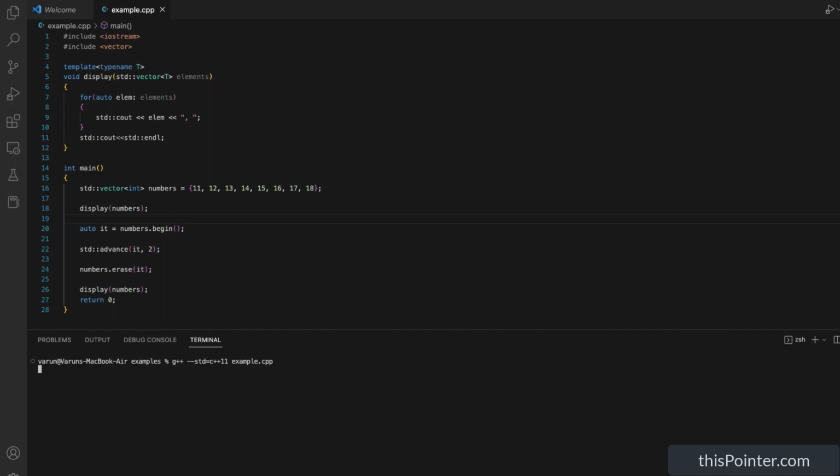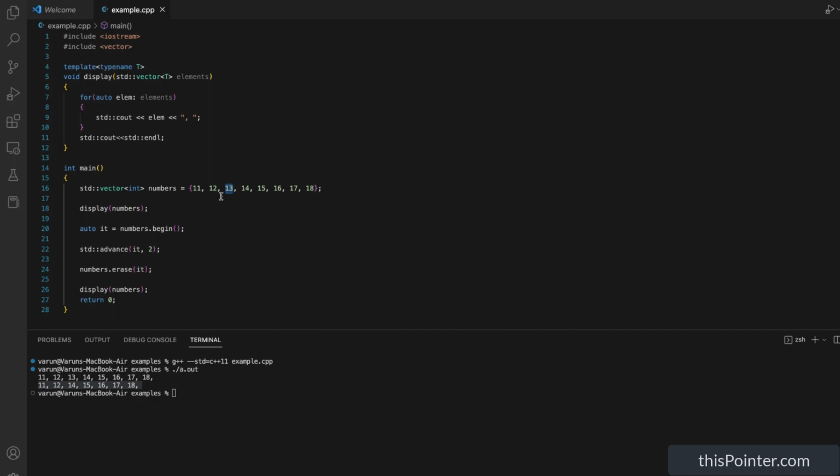Clear the console, compile the code, execute the binary. So here we can see that initially all the elements of the vector got printed, but then we deleted the third element of the vector, and in the end when we printed the vector, it didn't have the element 13. So this is how we can delete an element from a vector based on its index position.